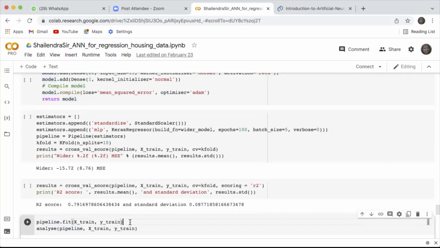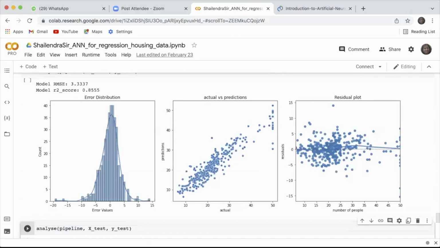That is what we are doing here, pipeline.fit. So if you see the RMSE, these are the different values, and as we can see, the RMSE is slowly reducing. Then as obvious, if we run the same on the test, it is increasing.